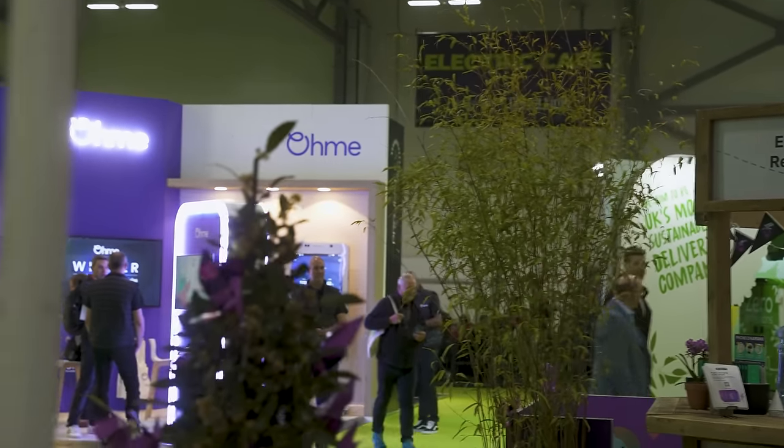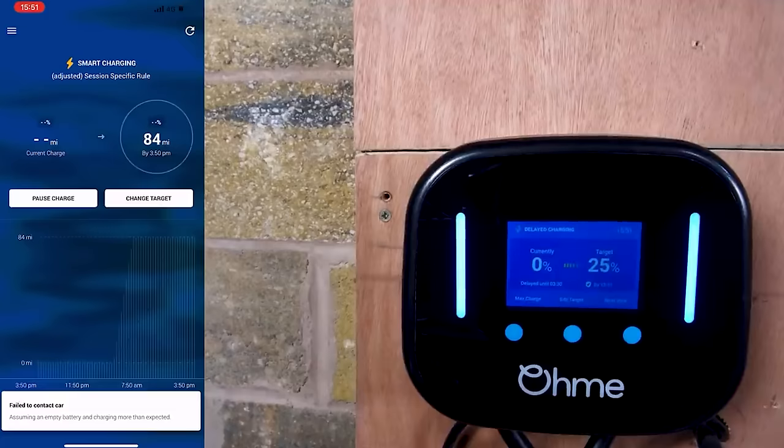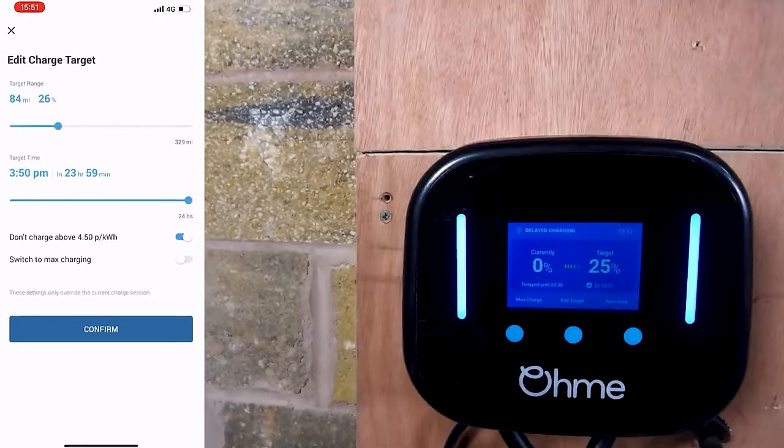Some chargers at the moment don't tell you when those extra hours are. I've always been a huge fan of Ohme - their charger, their app, and the way they used to work with Agile was always one of the most intuitive best systems, especially since they integrated with a lot of cars' APIs way before Octopus Intelligent existed. But when I found out that Ohme doesn't tell you the extra hours Intelligent is going to charge, this causes loads of problems for load shifting and for battery customers. I told Ohme directly of my extreme disappointment and to my surprise they agreed - they said they'll fix it and will display some kind of push notification on the app to tell you when those extra hours are coming.